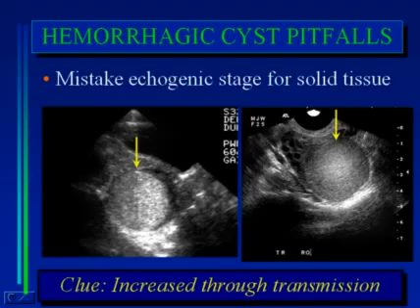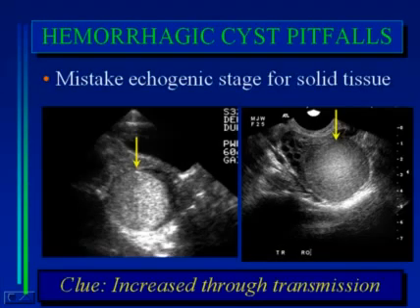Now, there is a clue on each of the images that one might not be dealing with a dermoid, and it's something to look for when an echogenic mass is seen, and that is the increased through transmission. You can see increased through transmission behind both of these masses. That would not be typical of a dermoid plug. A dermoid plug would attenuate the sound. Yes, it is true that the cystic component of a dermoid could have increased through transmission, but that through transmission shouldn't be right posterior to the echogenic mass.